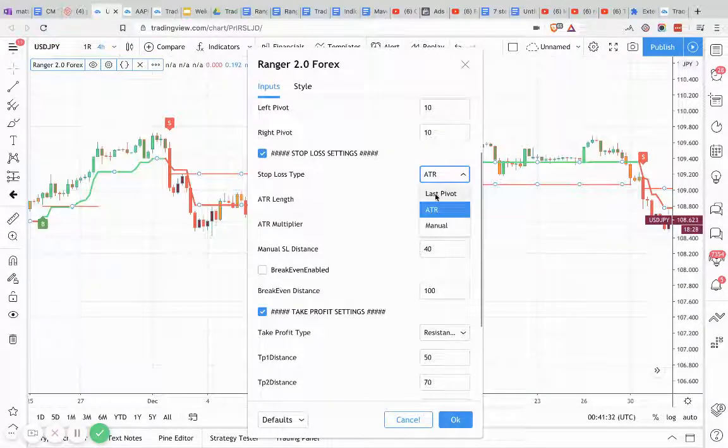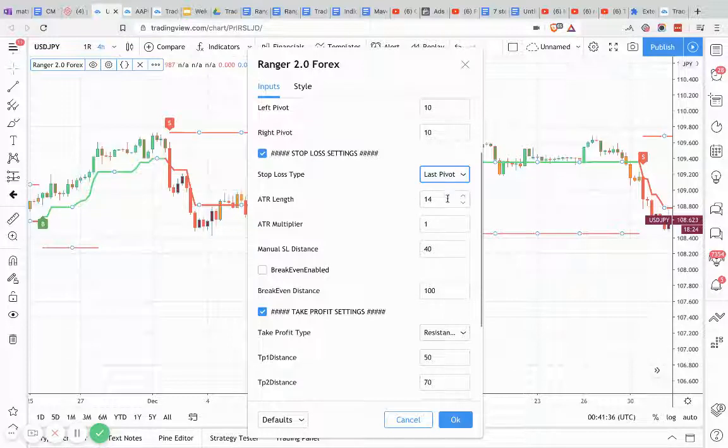But first, before I do that, I'm going to go back to the last pivot low. Not that it really matters, it works for any one of these methods, but that's just the easiest one to see. And I'm going to check this box. So what this is going to do is it's going to move my stop loss up to my break even, which is my entry, right? Because that's the price that we bought it at. So that's the price that we're going to break even if we sell it at.